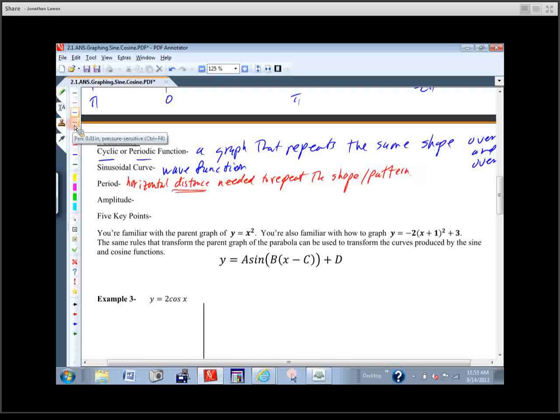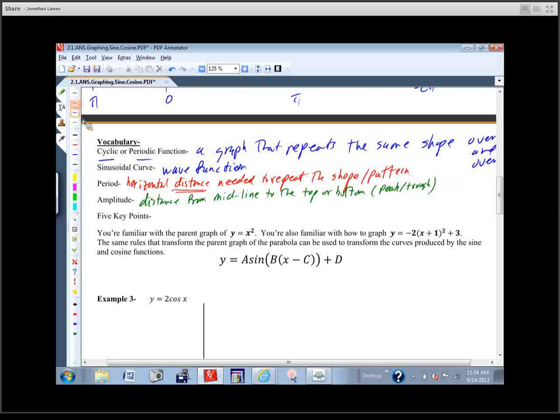Next thing is the amplitude. There are two ways to figure this out. It is the distance from, we'll call it the midline. You can call it the center line if you want, to the top or bottom. We could call those a peak or a trough. It's also half the distance from the very top to the very bottom. Either way you want to think of it is fine. Since the midline's right in the center, it's half the distance from the top to the bottom.